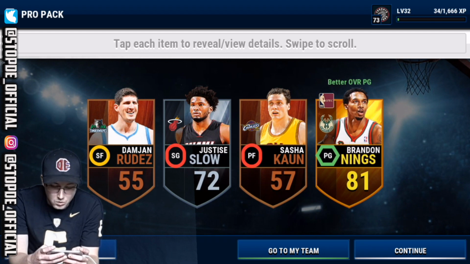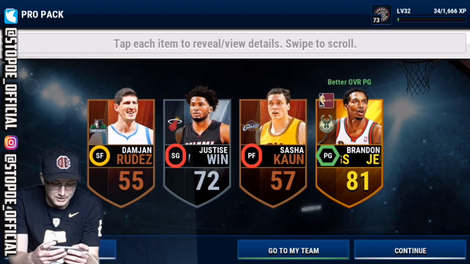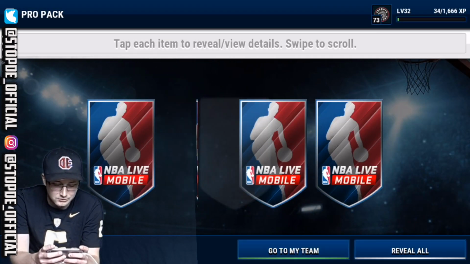Next pack. Ooh, throwback. There you go. We got a throwback of the Brandon Jennings. That is a pretty nice card there. 83 points and 88 dribbling. Nice. Nice pull in that one. And that will help out our two-way lineup there.